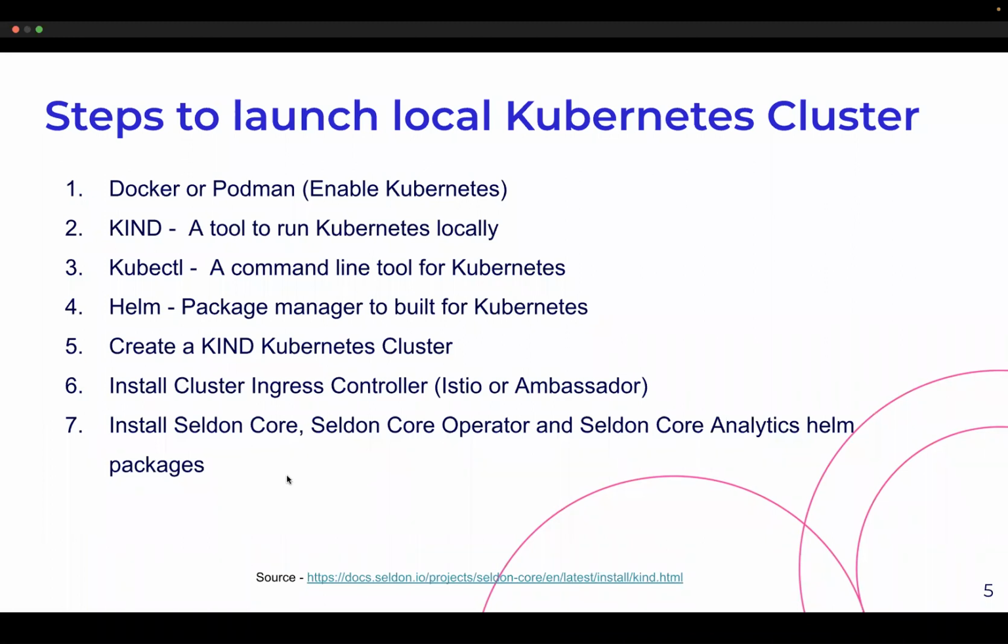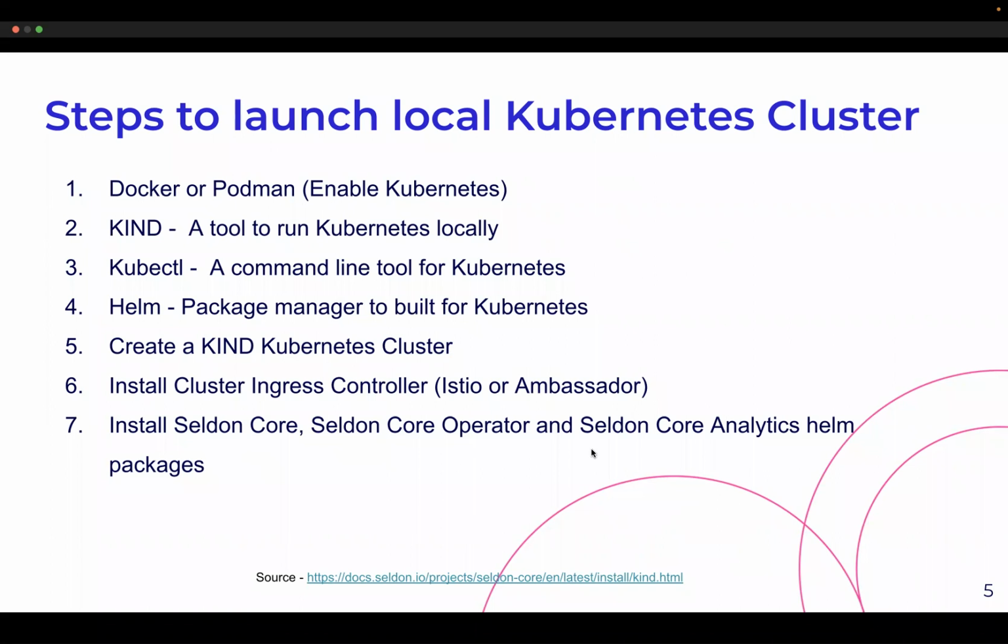So once you create this cluster and install all these dependencies, you need to have the Seldon Core operator installed in a particular namespace. And all the Seldon Core related deployments have to be in that particular namespace, wherever the Seldon Core operator is present, because this is the one which manages all the deployments pertaining to Seldon Core.